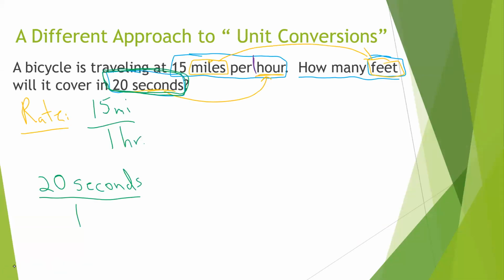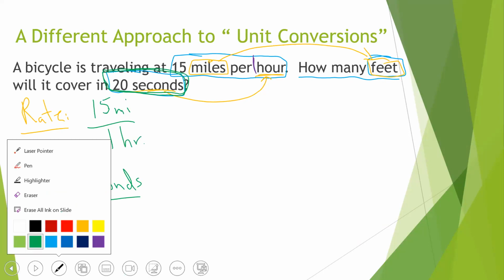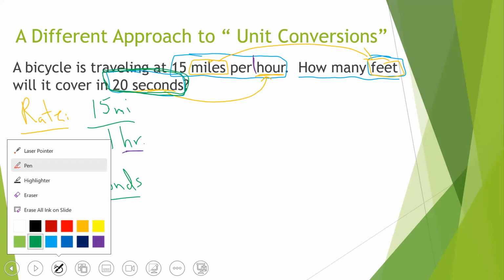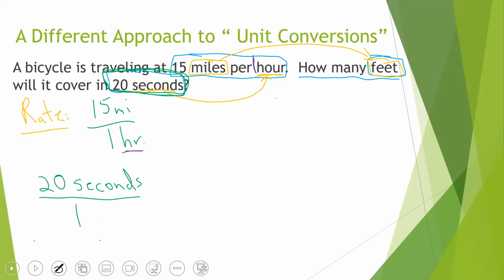As I mentioned, the rate we have contains units in terms of hours. So what we want to do next is convert this unit of seconds into units of hours. We do that by noting, first of all, we can't go straight from seconds to hours. We don't have a conversion for that. But we can convert seconds into minutes, and then we can convert minutes into hours. So we can do this in 2 steps.